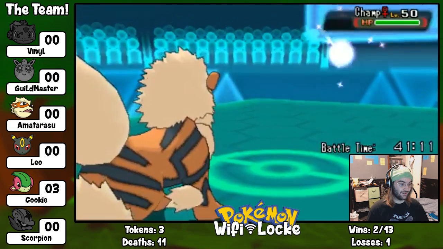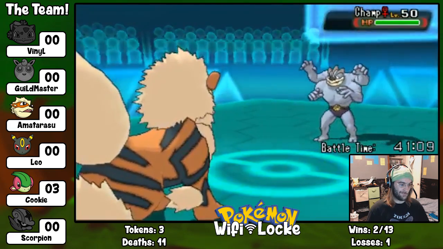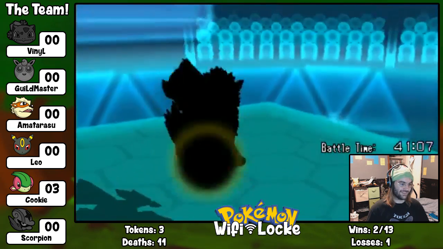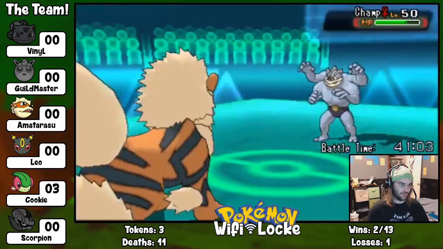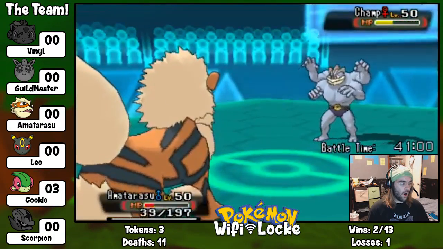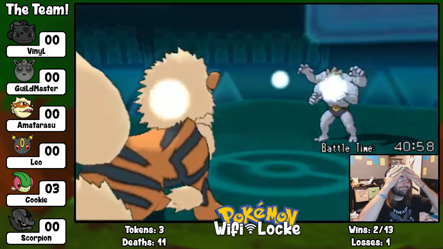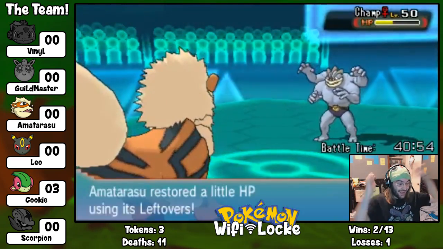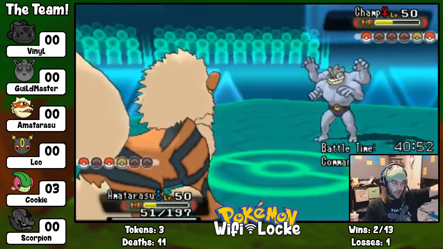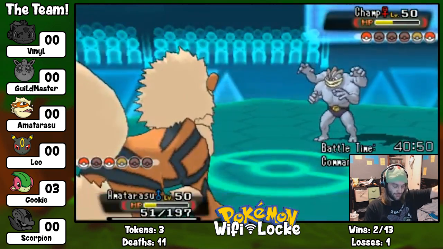He brings in a Machamp, who doesn't have the Intimidate drop now, which is actually really bad for us. I'm gonna die. Can I live another one? How much recoil did that do? I think I can live another one. I think I live another one.